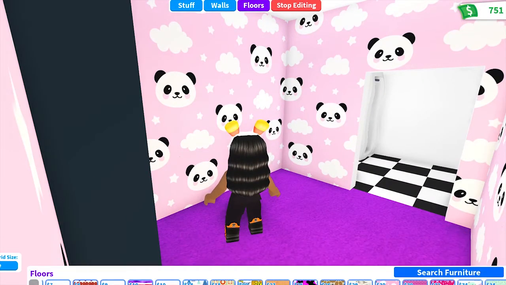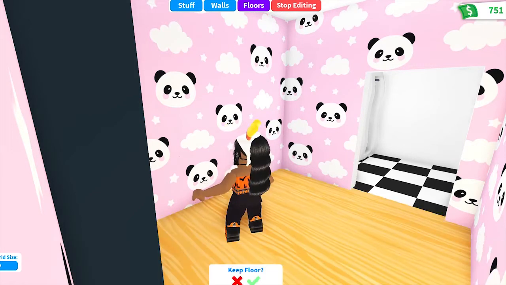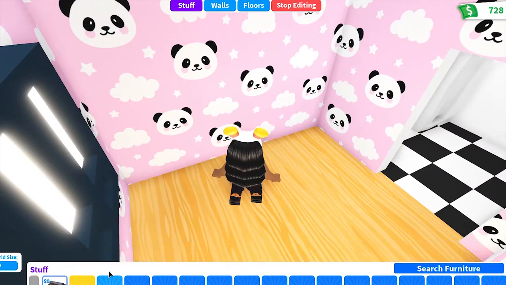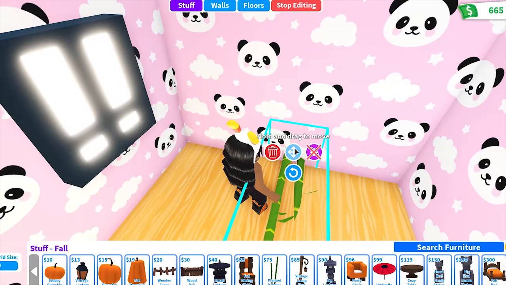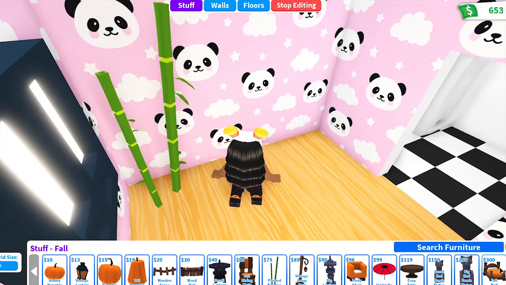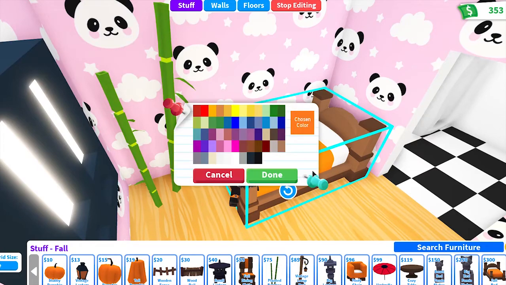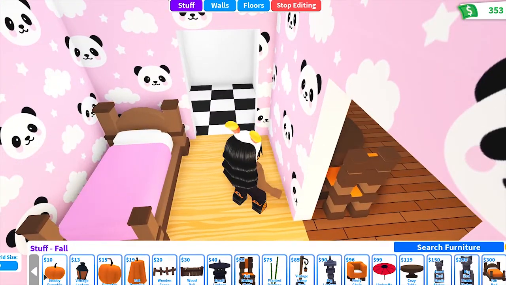Okay. Real quick. Floor. I like this texture. Yeah. Okay. Next. Fall. I'm going to go over here with the bamboo. Yes, because even I like bamboo. Okay, we're gonna put my bed rail here, and we're gonna put you right like that. Okay, next, what should we do?